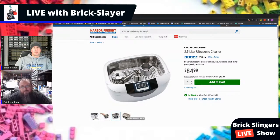But if you're doing minifig parts, or like when I get a set that's all dirty and I'm only gonna wash that set right now, I part it out in a little tote or a little shoebox, put some soap and water, let it sit, scrub it and stuff. Yeah. This would be for that. If you're doing one small set or something like that, put it in there. Takes a minute, and it will do the equivalent of sitting in a bath for half an hour. But it's not going to do like 300 pounds. No. The bathtub is for that.